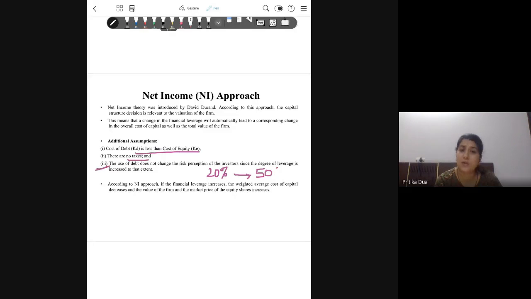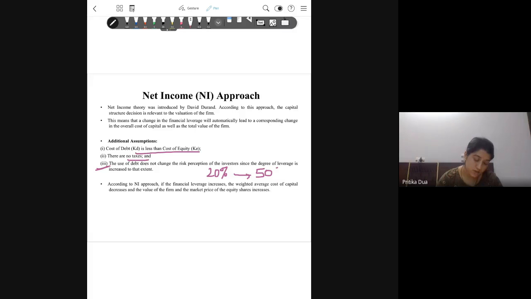क्योंकि फाइनेंस में क्या फंडा होता है, हायर द रिस्क हायर इज द एक्सपेक्टेड रिटर्न. So if as an equity shareholder with increased debt I am assuming more risk from the firm, then I am also expecting a higher dividend from the firm. Okay, this is what happens practically, but the NI approach says that the equity shareholder is indifferent to any percentage of leverage used in the capital structure. Okay, so we are working on this assumption कि चाहे 20% leverage है, चाहे 50% है, चाहे 80% है, equity shareholder is not impacted by this.